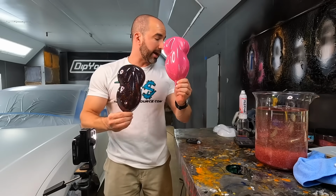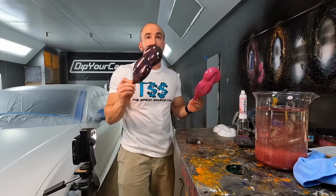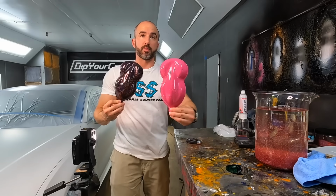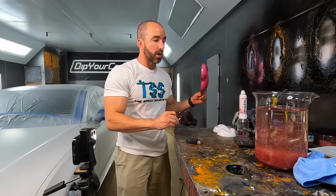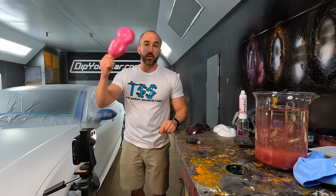It's a more intense effect, but I'm kind of glad we did this too, because Gabe and I were both kind of thinking the most intense effect, the best we're going to get is over black, but this makes a lot more sense. Okay, so we're going to go pink holographic over fierce pink on the RS7. Let's go.